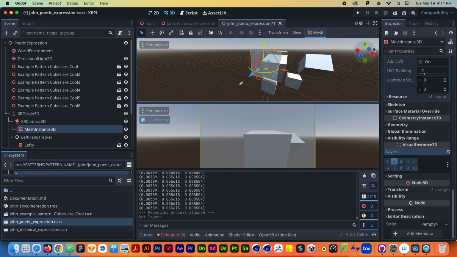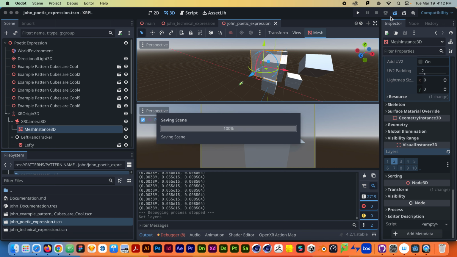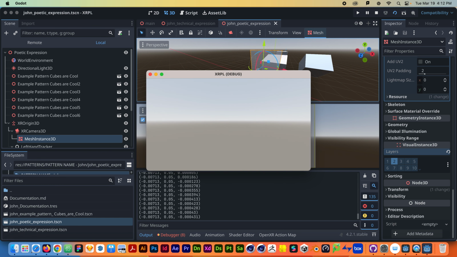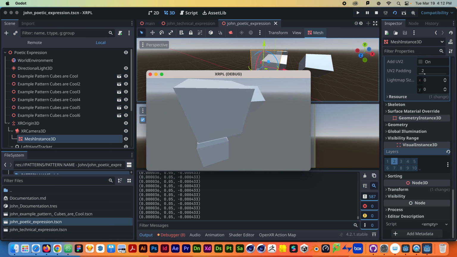Oh, somebody was asking how to do this years ago. I think Dom, you were. Dom, you were trying to ask how do you draw something on a separate layer, and the answer is you go to the Visual Instance 3D and you change which layer it's being rendered on. The more you know. And now I think we shouldn't. Yep, no. Well, I was wrong.